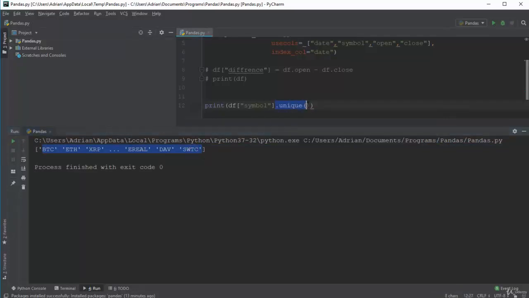You can also print part of the table like this, and between brackets you will have to specify the columns that you are interested in. Let's say that we want to print our symbol and our open columns.